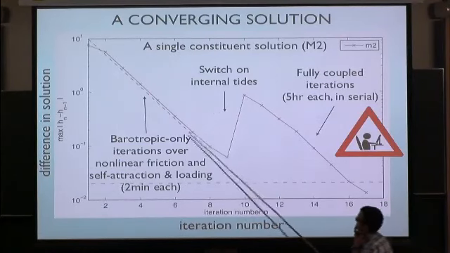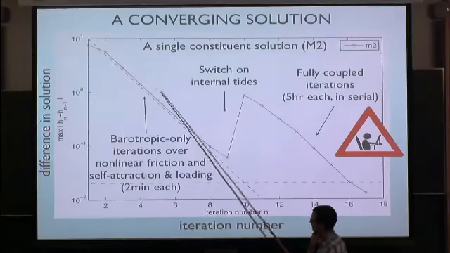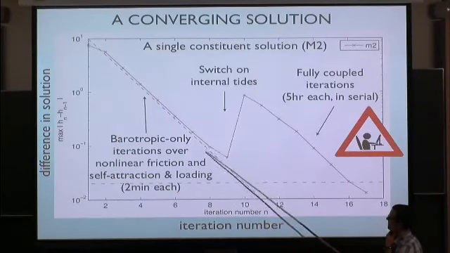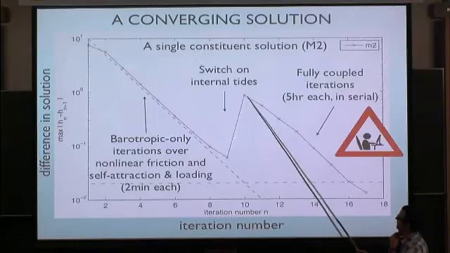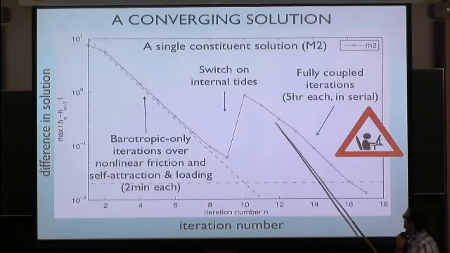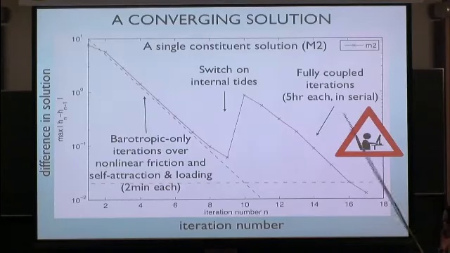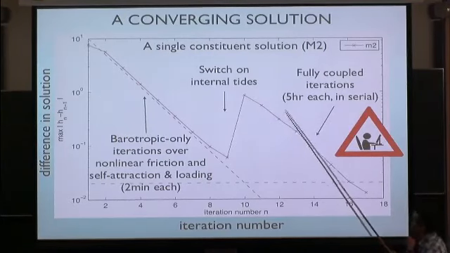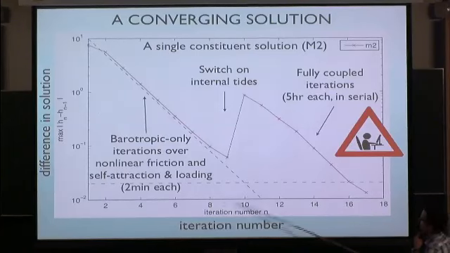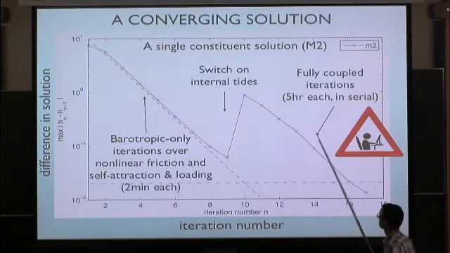So you can do a lot of these barotropic iterations, just a couple of minutes each. When you think you've got a reasonable tide, you can then start firing away these internal tide models. Even on a desktop machine, just doing this in serial, each of these took about 5 hours each. So this whole model is sort of like a 2-day simulation. Obviously, if you do it in parallel, it will be sort of a 15-minute calculation.